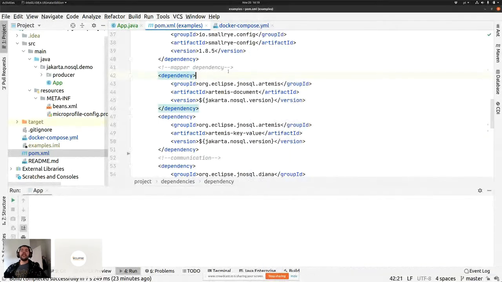So Jakarta NoSQL has two layers. Sorry, not two dependencies, but two layers. One layer is my mapping layer, where you can think about JPA, and the layer below is the communication layer, where you can think about JDBC, right?